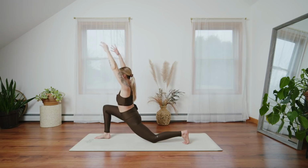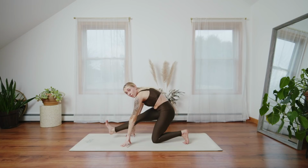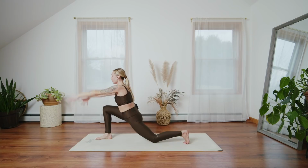Beautiful, all right. We're gonna send it back. Three, two, one, so we go. Hands plant, send it back, lift the right leg. Step forward, sink as low as you can into your lunge. Again, send it back, lift the right leg. Reach it forward, low lunge, good.